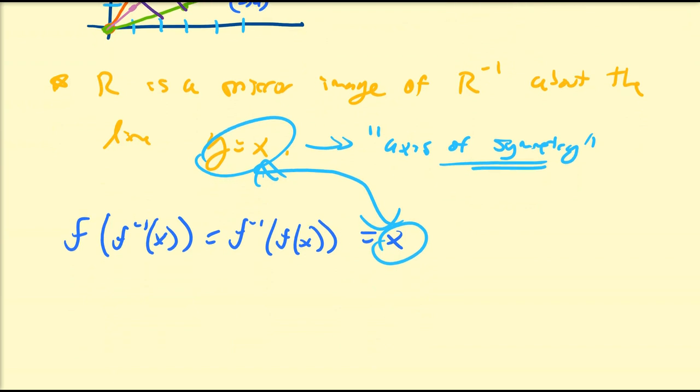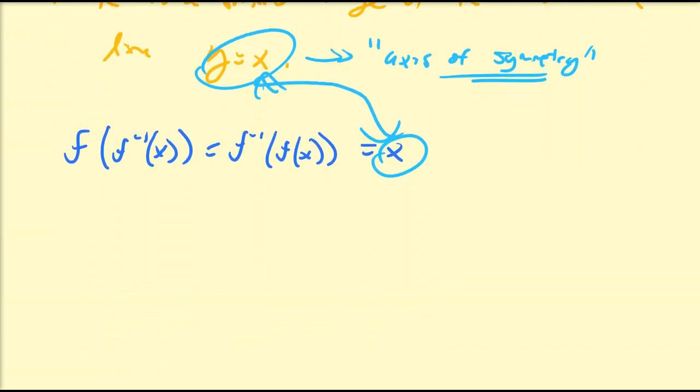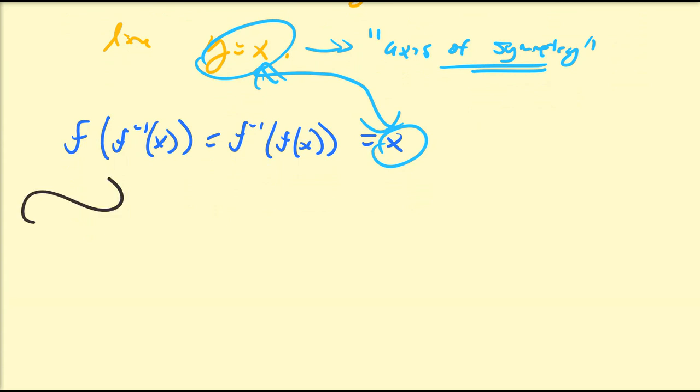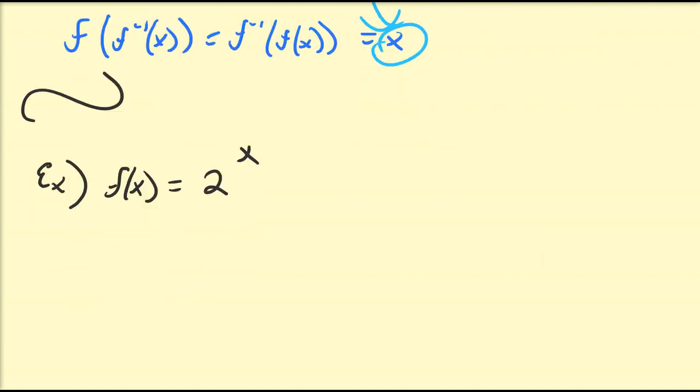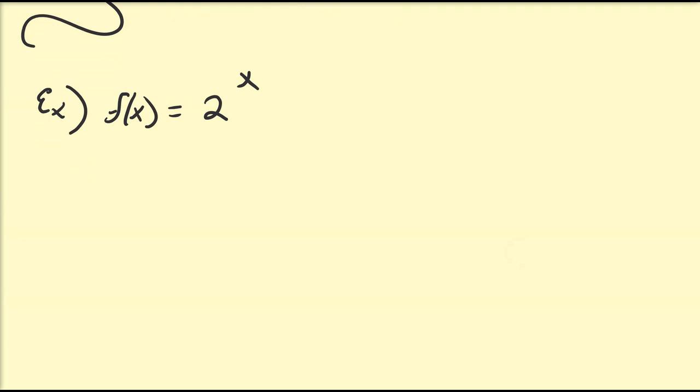All right. So let's see if we can actually guess what an inverse function is without actually algebraically calculating it. So let's consider the function f of x is equal to 2 to the power of x. And if you don't know logarithms, then this is a pretty good introduction to them. All right, so I'm going to choose a couple points in its domain.